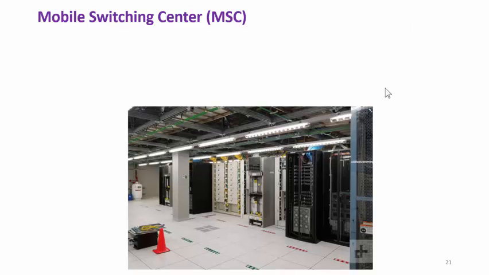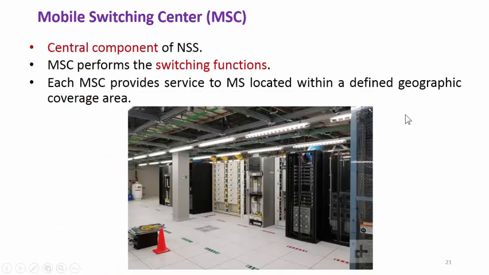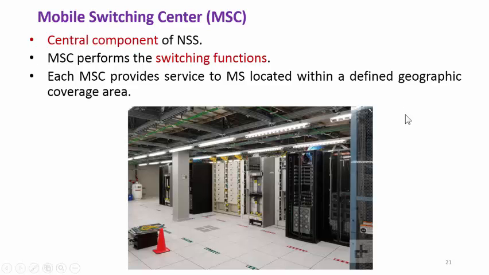So first of all, the mobile switching center. Here we can see the typical arrangement of the mobile switching center. This mobile switching center is the central component of the NSS, network switching subsystem. MSC performs the switching function. Each MSC provides service to MS or mobile phones located within the defined geographical coverage area.